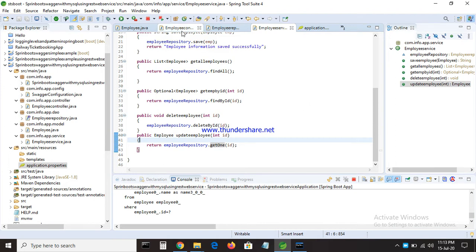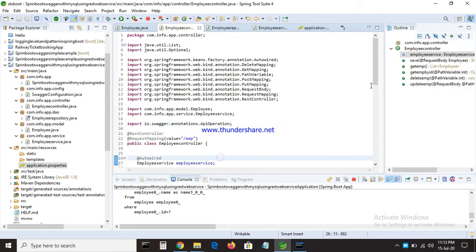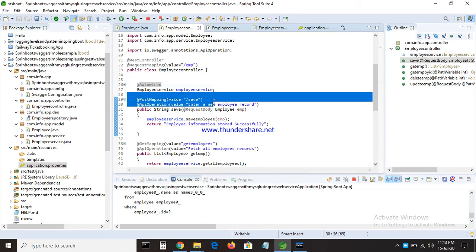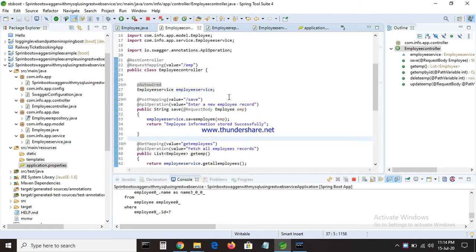Now I want to write a controller. In this controller, I want to add REST web service annotations. You already know that get, post, put, delete are all HTTP methods. Instead of writing at request mapping with method equal to request method dot get, I'm directly using post mapping, get mapping, delete mapping inside this controller. I'm creating a controller class and making it a REST controller.